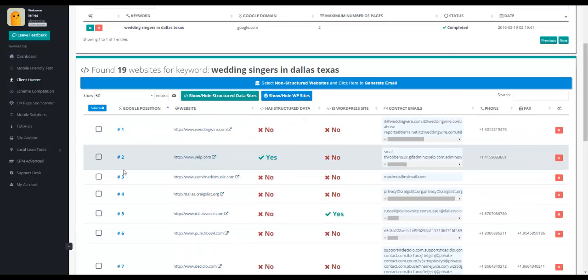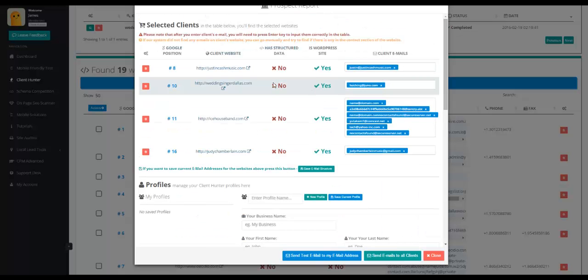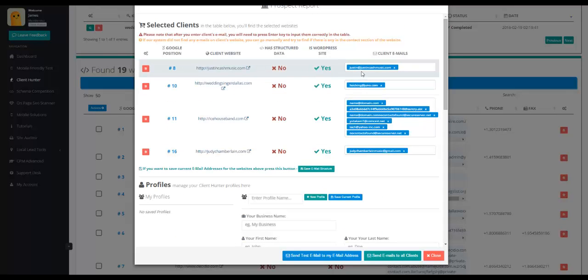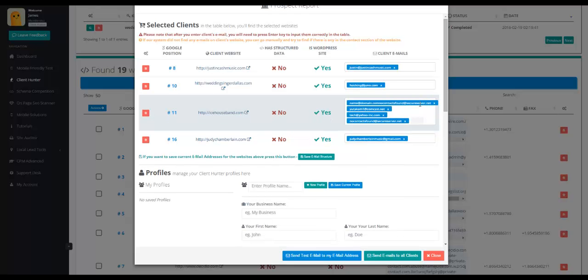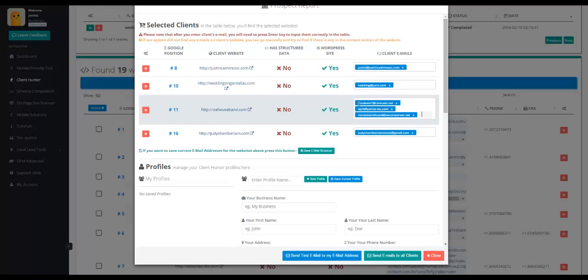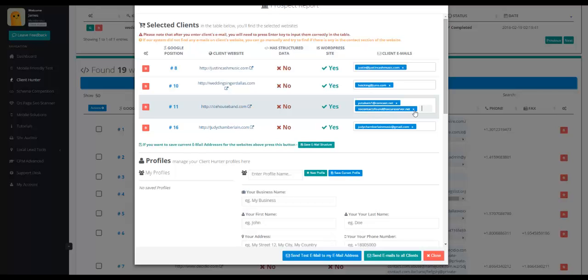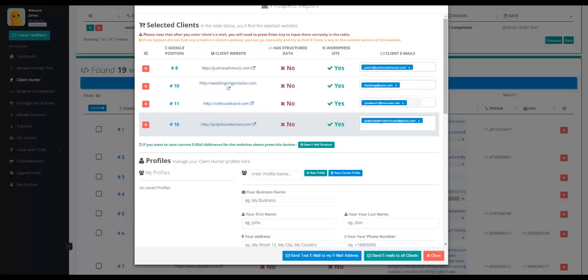Once you've selected a few sites, you want to click up here, select non-structured websites, and click here to generate email. So I click here, and I want to take a look and make sure that I've got a decent email. Okay, good email here, good email here. This found some random name domain stuff, but here's a good one. Yucatan1 at Comcast.net, tech at not at Yahoo Inc., and no contacts found. So that's not a good one either. That's a pretty good one, and this is a good one. So actually this came out pretty good. We were able to find all 4 pretty good emails.